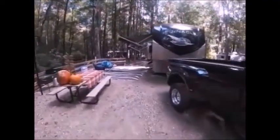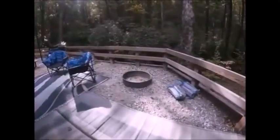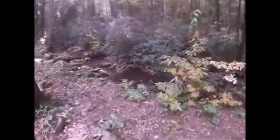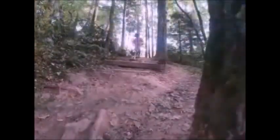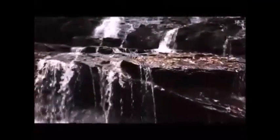Number three: Vogel State Park. This park is also located in the mountain area of northern Georgia with a beautiful setting of trees and hills — just another perfect place for those fall time colors. If you're lucky enough, you can get a campsite right along the creek. There are 149 campsites to choose from, and amenities include water, electric, full hookup, sewer, Wi-Fi, and even cable. There is also an easy trail that encircles the lake, and you can take it down to the waterfall where the lake spills over. If you're looking for something more challenging, they have a 13-mile trail called the Coosa Backcountry Trail.